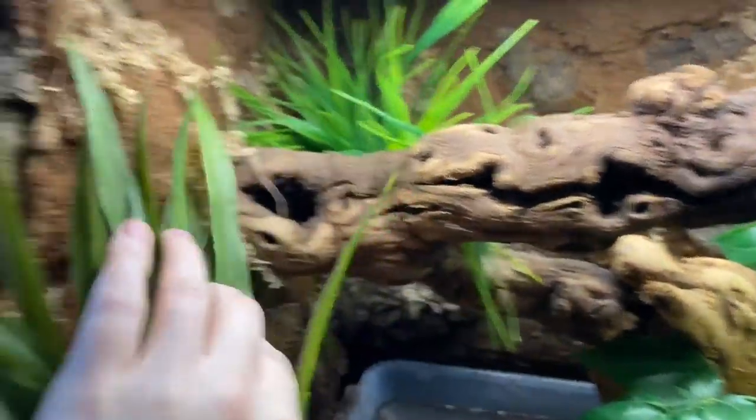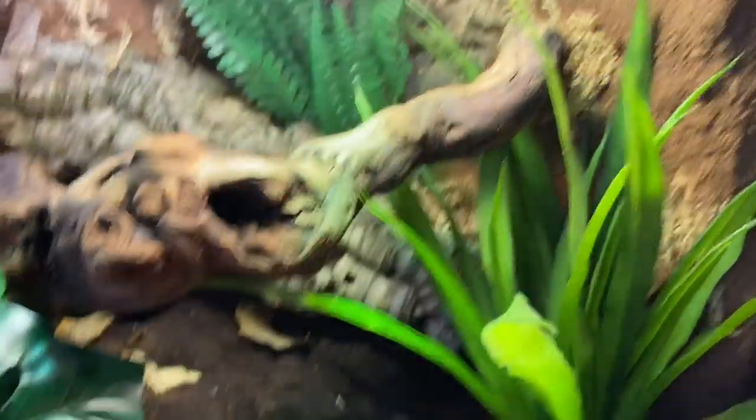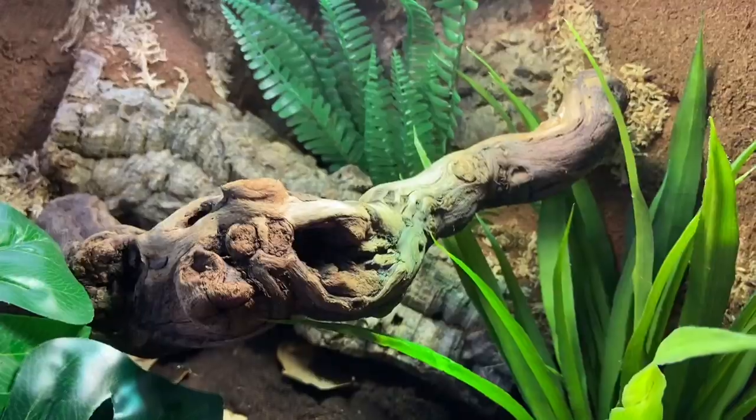And then the background also has these pieces of wood built in here and here. So this one's just kind of stuck into the wall and sticking out. Then this one has a nice curvature and goes back into the wall. And I really like it because Roku can sit here and bask, or sit there and bask. And this is a mercury vapor bulb, 75 watt, so it offers heat and UVB.